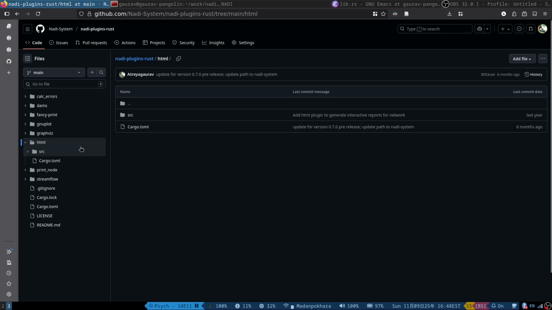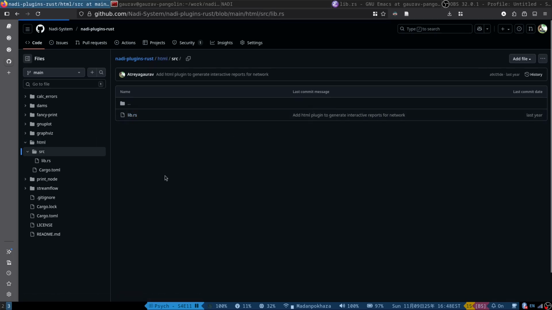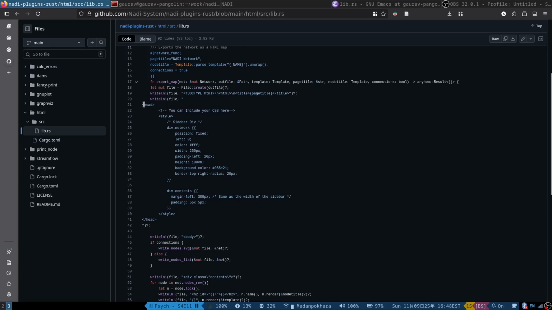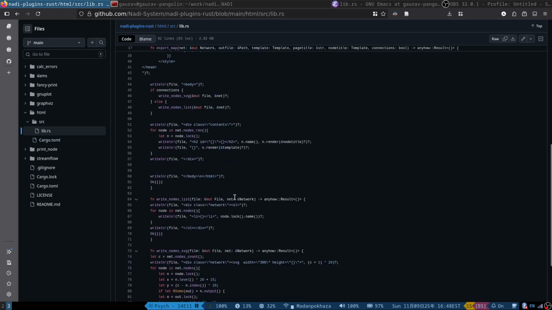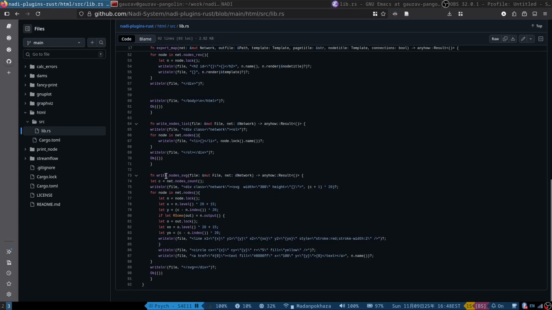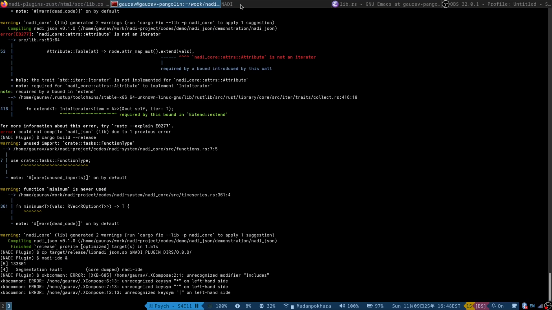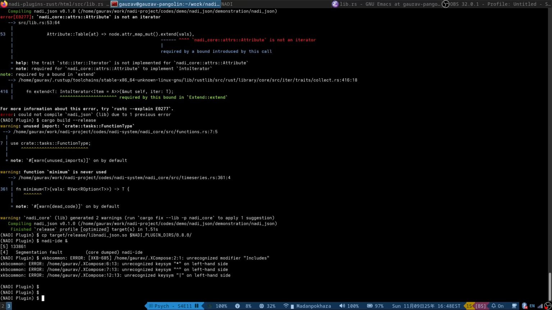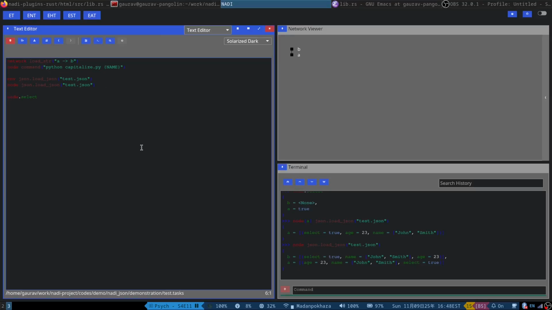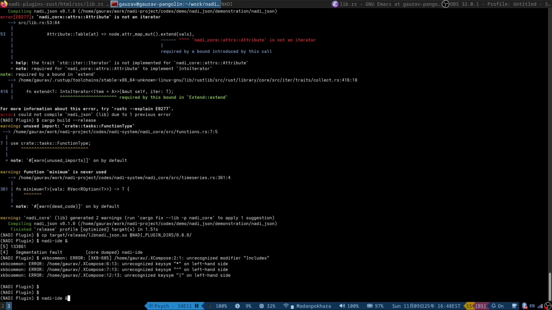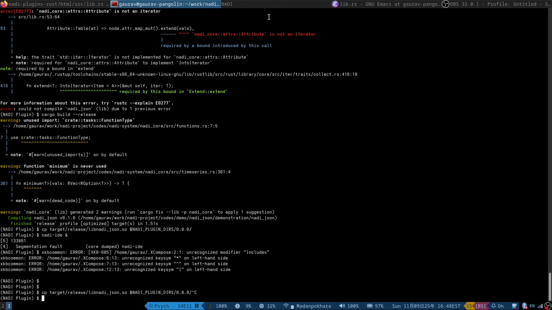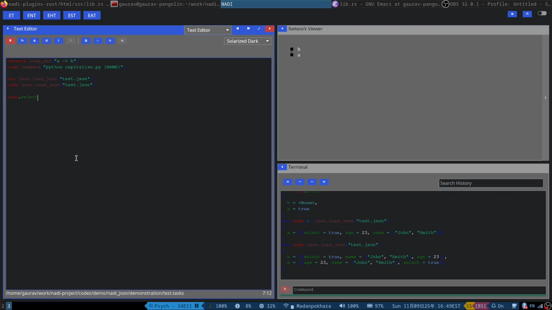For example, the HTML plugin will simply generate a HTML file given your network, and it can also create a SVG using your network information, so it looks nice. If you want to use any plugin, all you do is git clone, compile it, and copy it into the NADI directory like we did here. That's it for plugins. You can test things out, explore, and see what's possible.